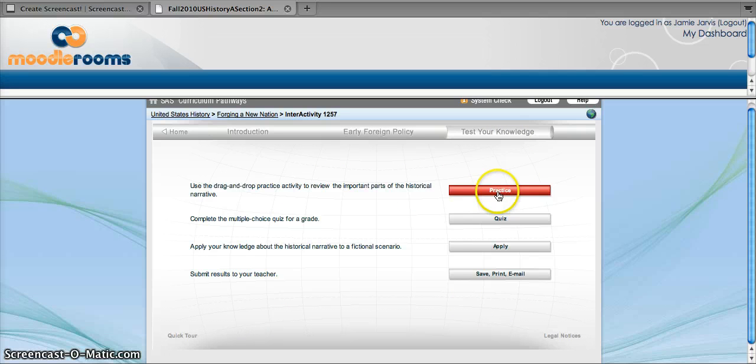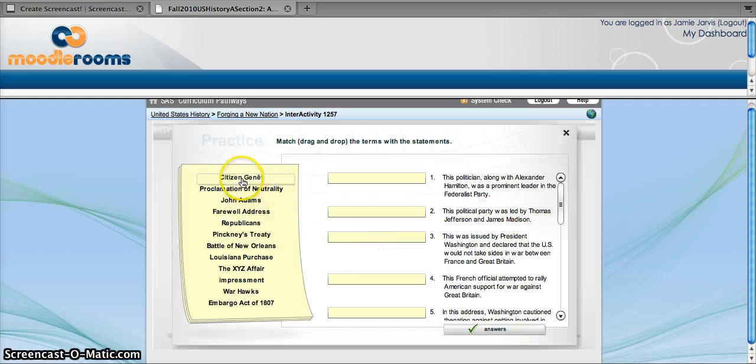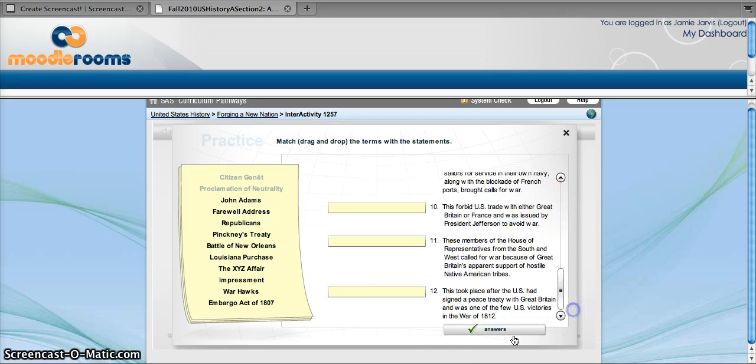And right here's a practice quiz. Gives you the directions right there. Practice, drag and drop, same thing like we talked about for one of those activities. So if you put it in there, just like that. Okay, so you get the idea of how to take the quiz. After you're done taking the quiz, click submit. It'll tell you which ones you got right, which ones you got wrong, and you can change them.